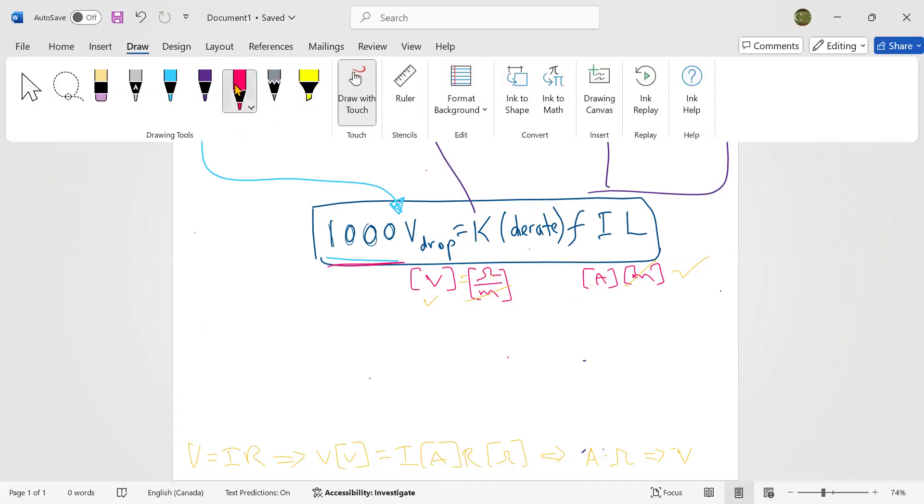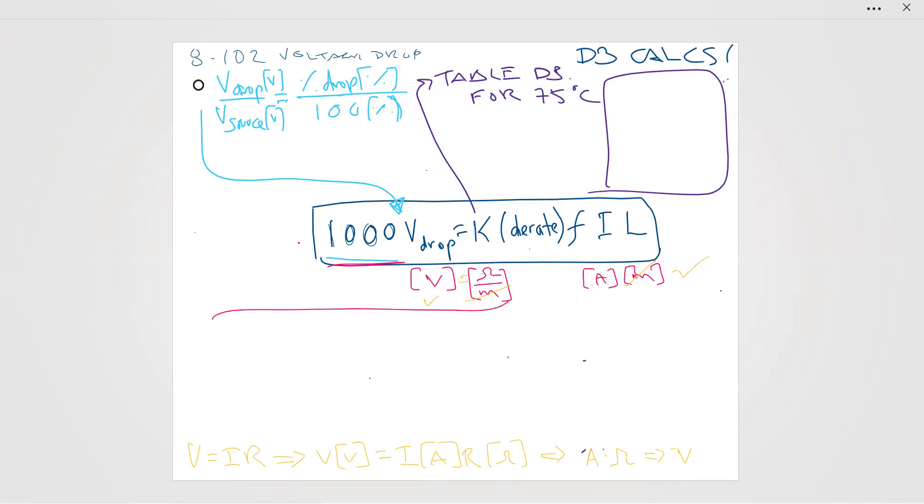So it actually gets D rated. And if it's not 75 degrees Celsius, but you used D3, then D3 note 3, so we call this the note 3 factor, says if it's 60 degrees, then use 0.95. So we're going to multiply K by 0.95. If it's 90 degrees, multiply K by 1.05. And we would put that right here, we're multiplying K. I just called it D right there, because I can call variables whatever I want.